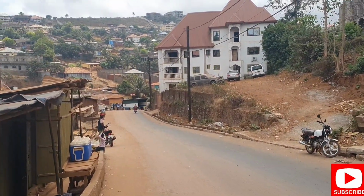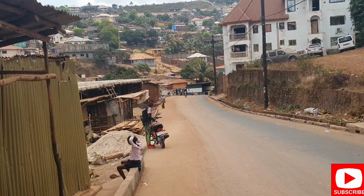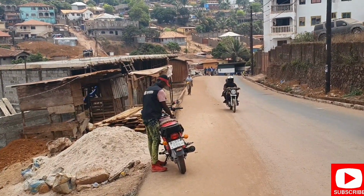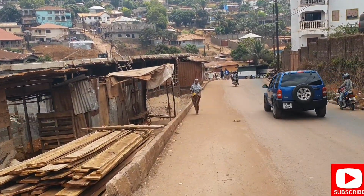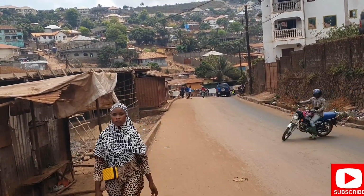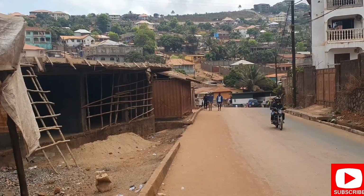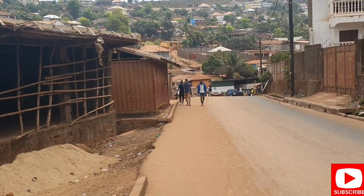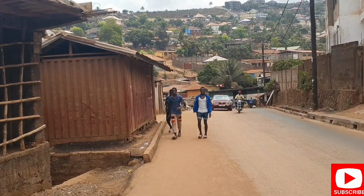So this is the back end of the Old School, or the back end of Hill Station, as the majority of you guys seem to have seen in that particular video of the exploration of that particular highway. And I definitely know that we started from the park at Regent, and we took you all through the way to Wilberforce, the junction, and that was exactly where we ended that video.